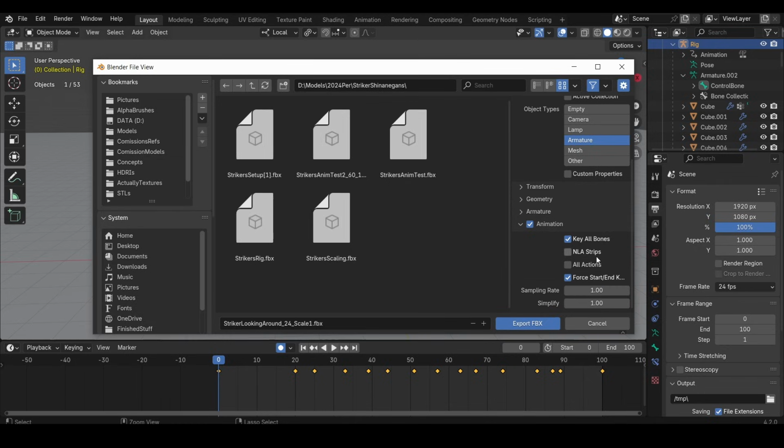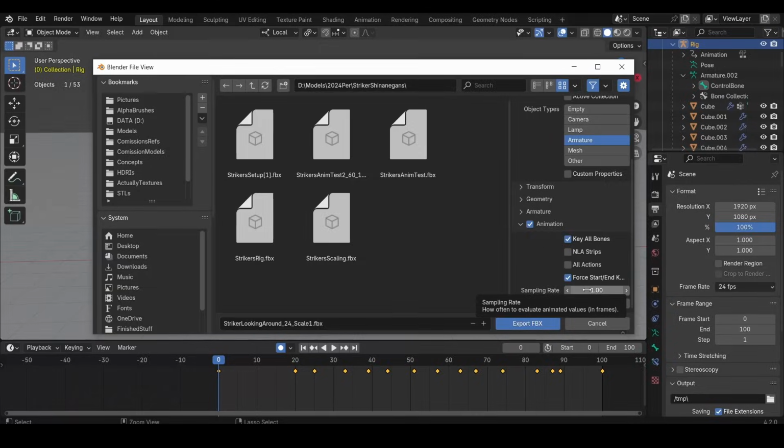This does weird things. NLA strip, I think, allows you to animate multiple things and play multiple things layered on top of each other. So, yeah, I don't mess with that. All actions basically exports all of the animation at once, but I think it causes some issues because when you import it, it'll be like the first animation in the stack on the action editor, so not very good.